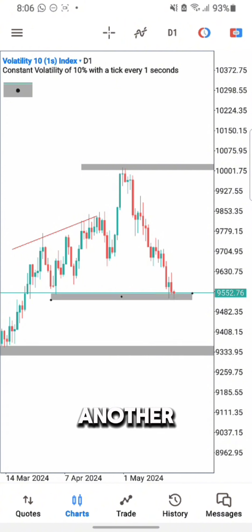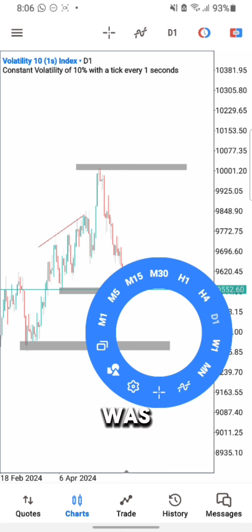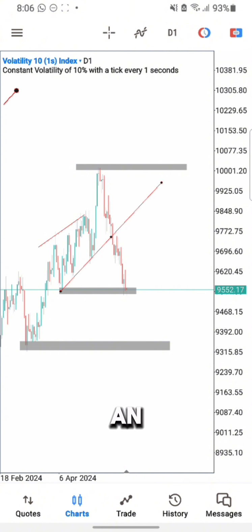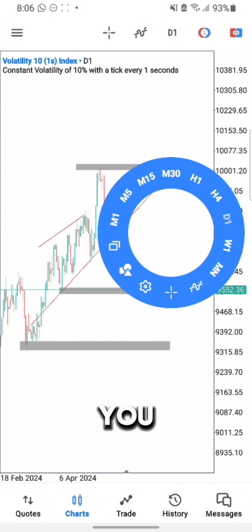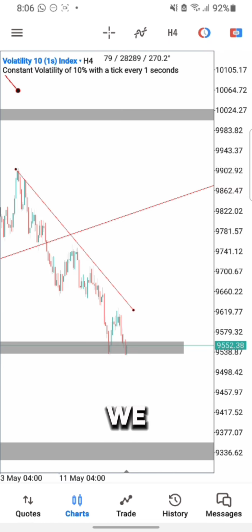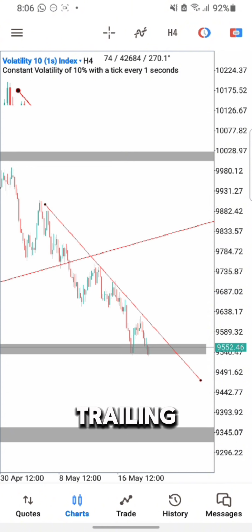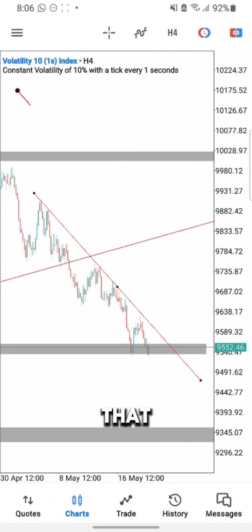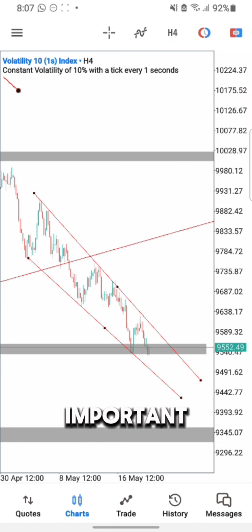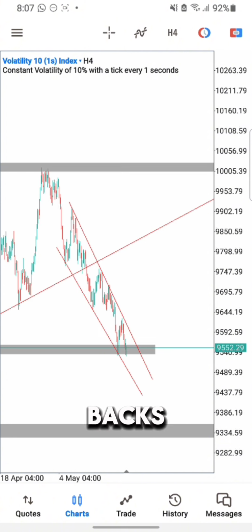So right now I'm putting another middle support line. So this support line is an area that was respected long ago, but then it is still having an effect in the current price. So what we have to do is, after putting all those major areas of support and resistance, we can also put the trailing or the trend line, that is the trailing support and the trailing resistance, like the trailing resistance that I'm putting right now. And then after that we put another trailing support. So these are important to mark the areas where the market is going to do a little bit of bounce backs or breakouts.